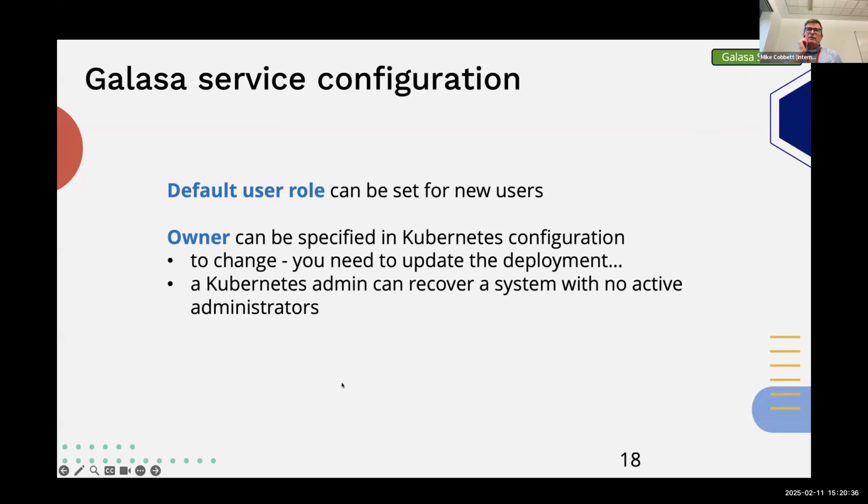When you set the service up, you can configure a default user role. So anyone logging in fresh will get that role. Existing users, if you upgrade to 40, will be admins. They're admins now, we just don't have RBAC installed. But when you install 40, it will make all of the existing users admins. But any new users logging in will come in as the default user role. So that might be deactivated or it might be testers. And I've talked about owner already.